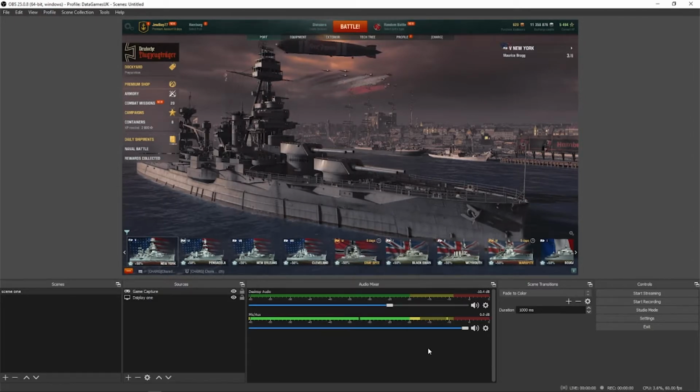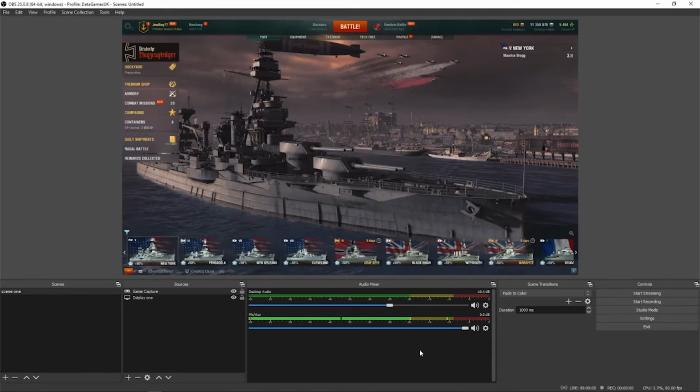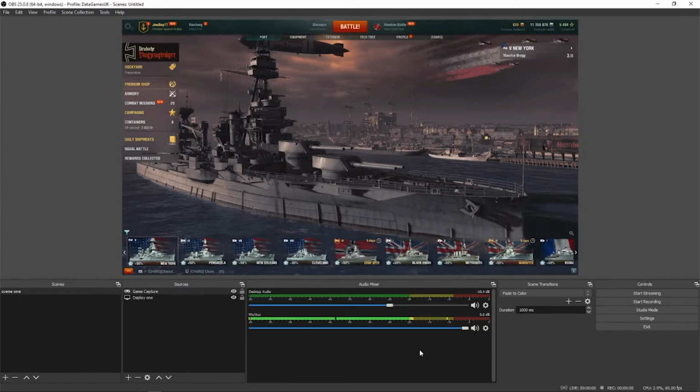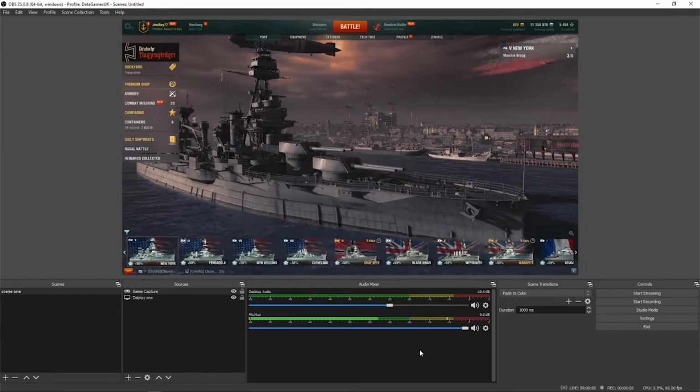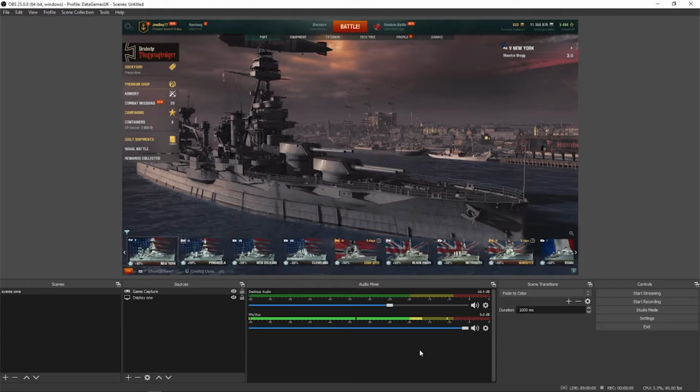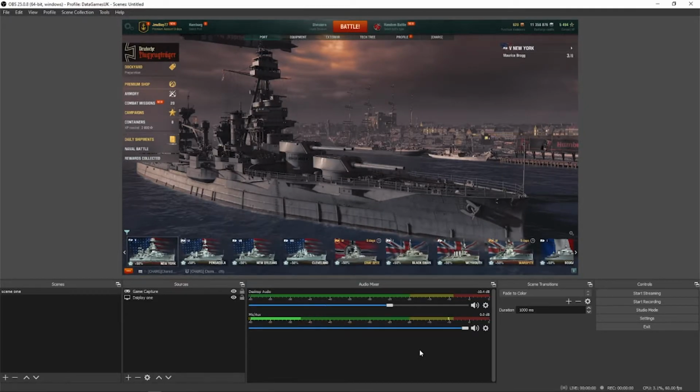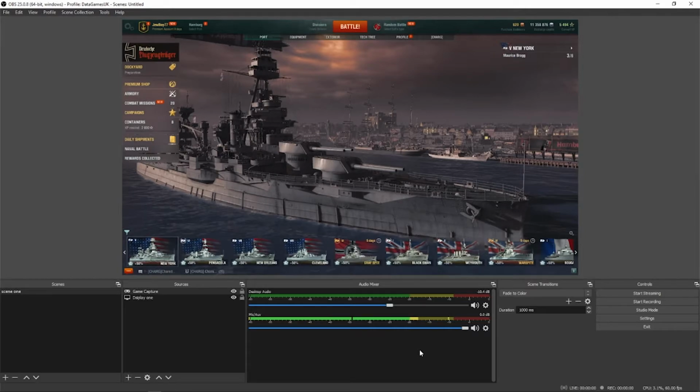Make sure your voice is sitting around the green area when you're normally speaking. You don't want it to go into the red at all. That's when it goes beyond the -10 there. It goes into the red zone, because that's when it becomes a little bit uncomfortable for your viewers, and you're probably going to end up with some sort of clipping, and it just won't sound very good on stream or during recordings.